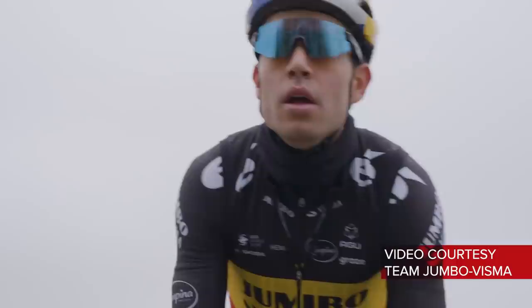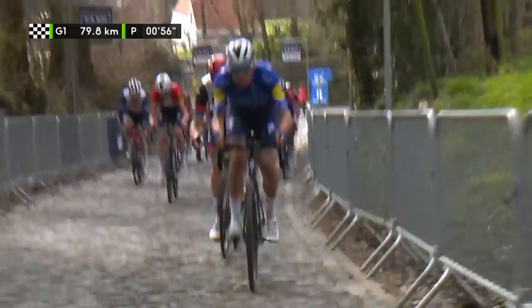He doesn't normally need that much racing to be in form, but he has said that his aim is to peak later this season. Then again, he doesn't need to be at his peak to win a race like Omloop Het Nieuwsblad. The big favourite for me is basically anyone on Quickstep Alpha Vinyl. We've seen it on so many occasions in these races — even if they don't have an outstanding favourite, they can still win.